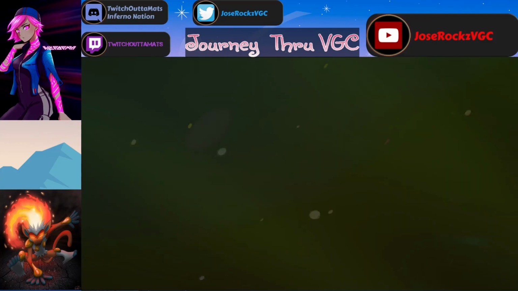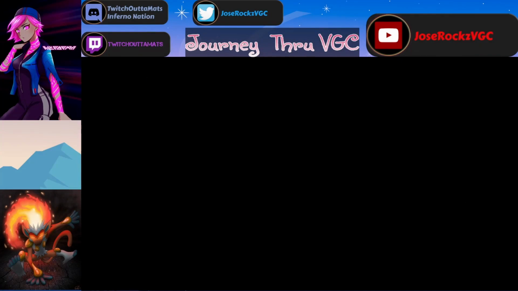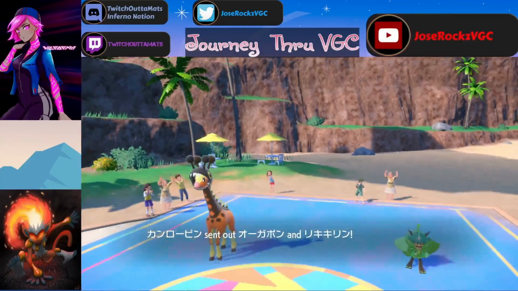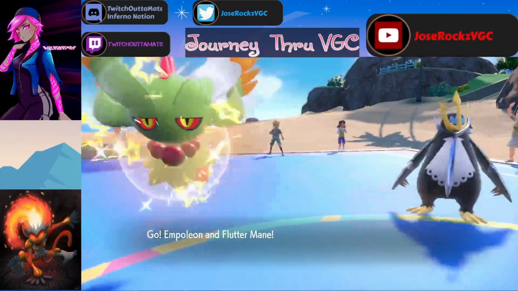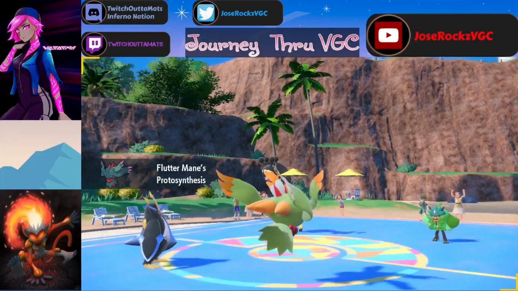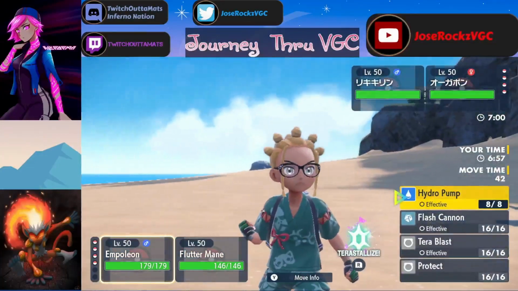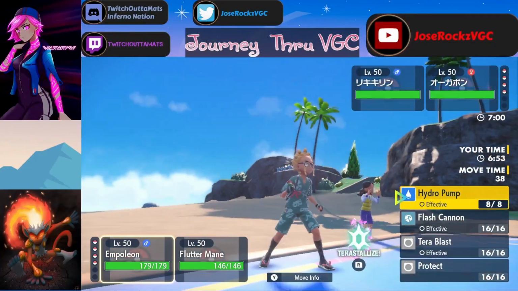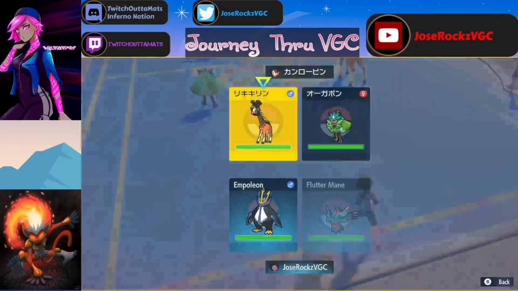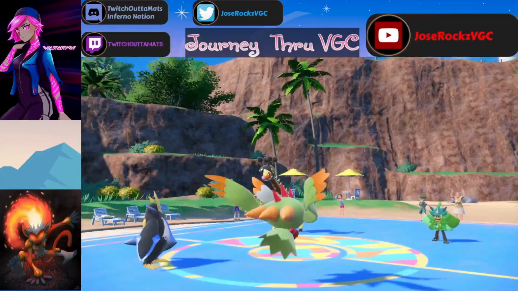Cause I see a way that it can be good. I think the only lead that I wouldn't like to see is Furgraph plus something, plus like Iron Hands. But it is Furgraph. I'm gonna go for the Fairy Tera's Hydro Pump, try to remove Fragoraph. Okay. Well, that's already a good start.